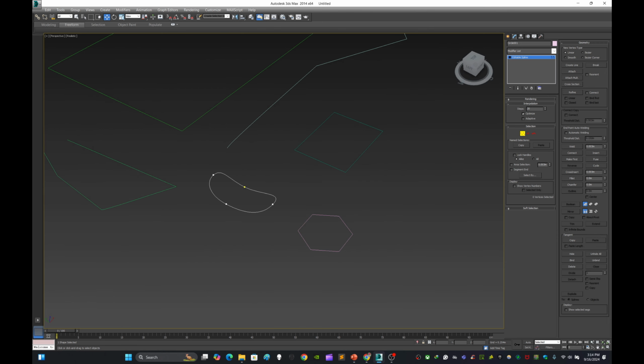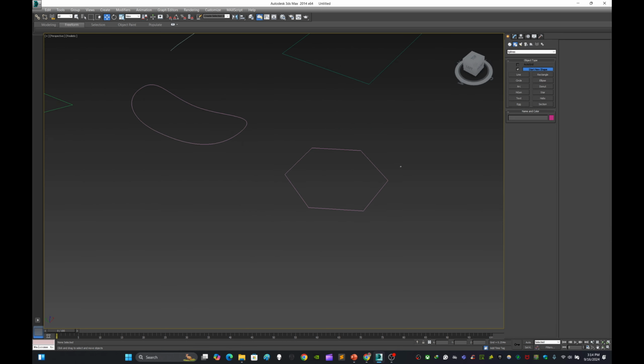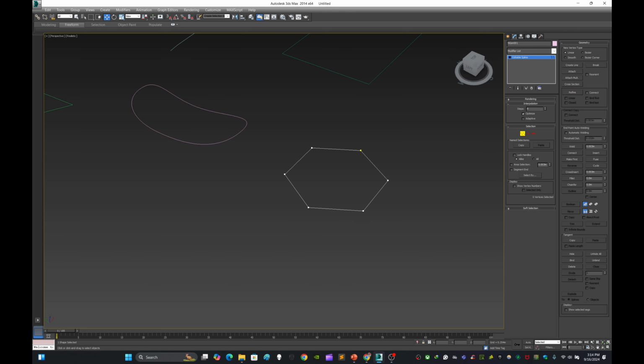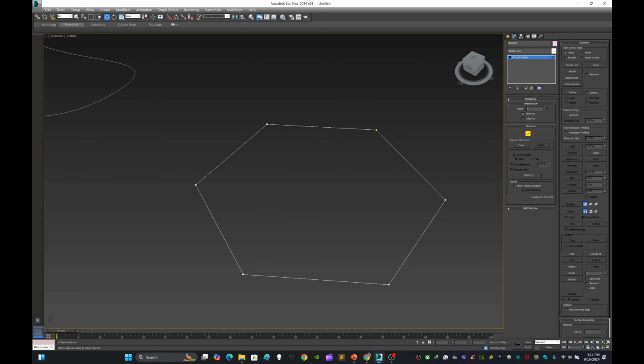And also this one, if I go to the vertex, I can modify the vertex. Now what about the segments? If I go to the segments, then I can select the segment. So this is segment 1, segment 2, segment 3, segment 4.